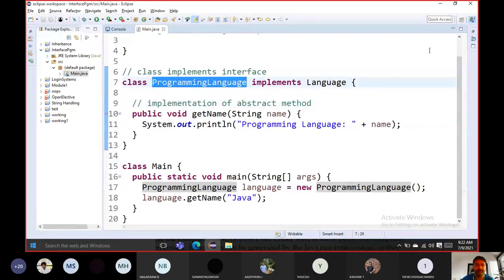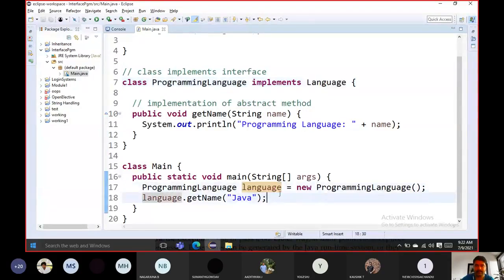Always remember, programming language is different from the object name. Both are different. Also remember that Java is a case sensitive language. Case sensitive means capital letter and small letter are different. So if I write an interface or implementing, you're implementing from this particular interface, that is language.